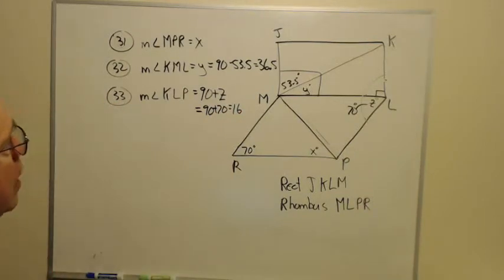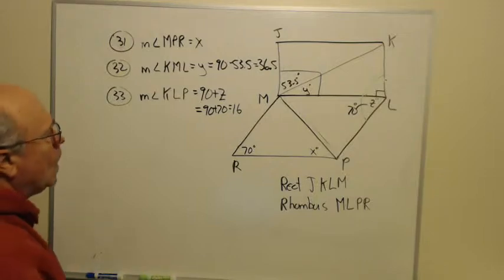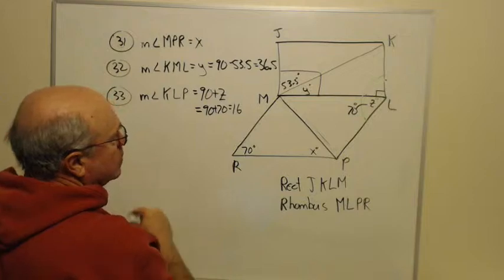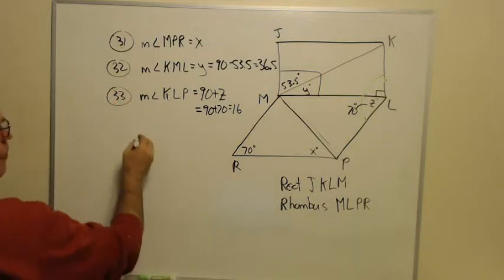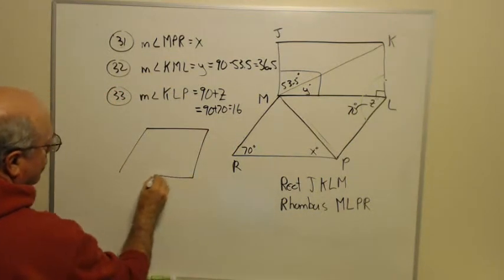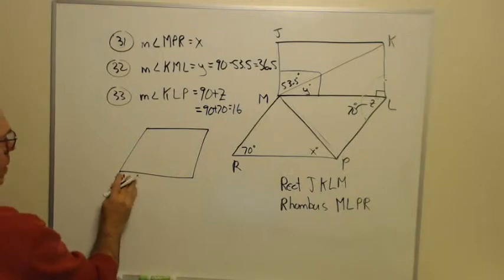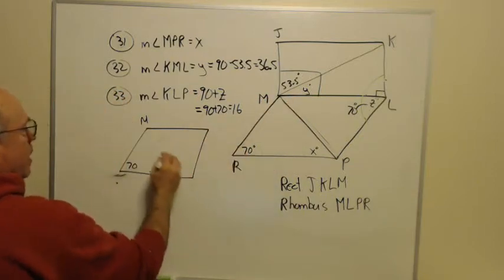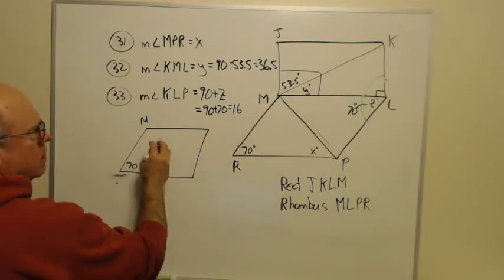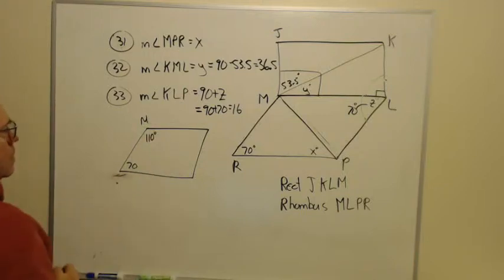Okay, what can we do beyond that? Well, let's see. I would know, because consecutive angles are supplementary in this rhombus down here, here's angle R, which is the 70. Up here at M, inside my rhombus, the one that's split in half, I know that it's 110. How does that help me there? Let's see. We have a rhombus. That's how it helps me.